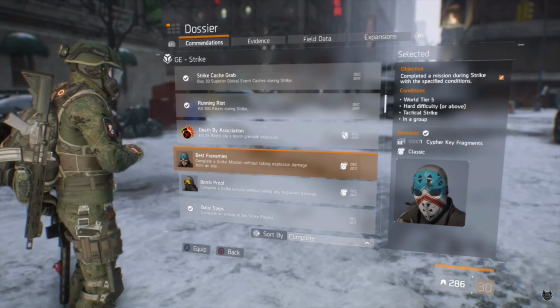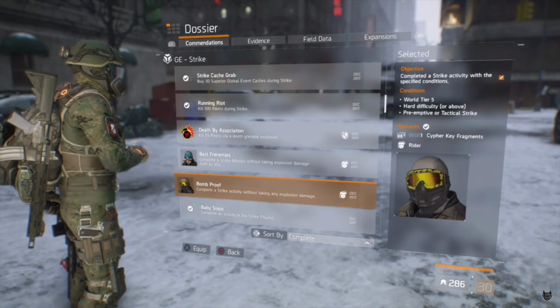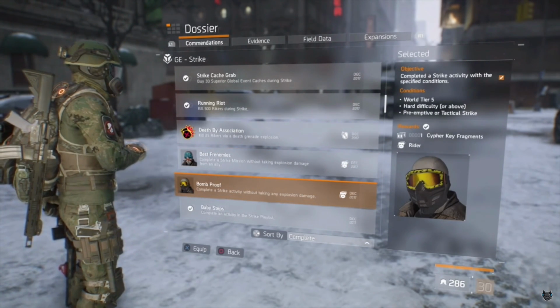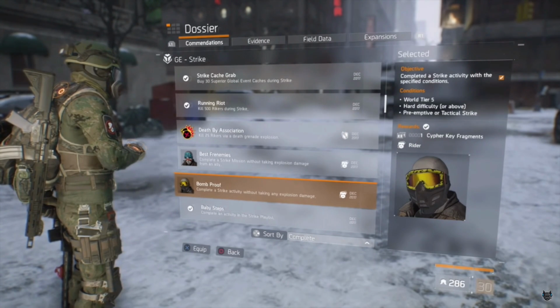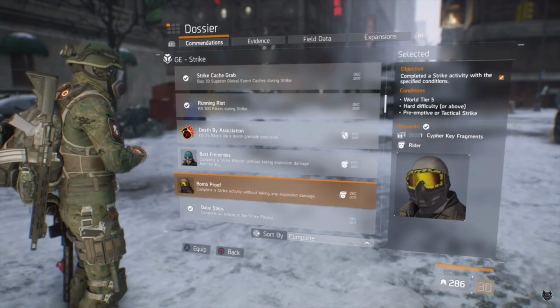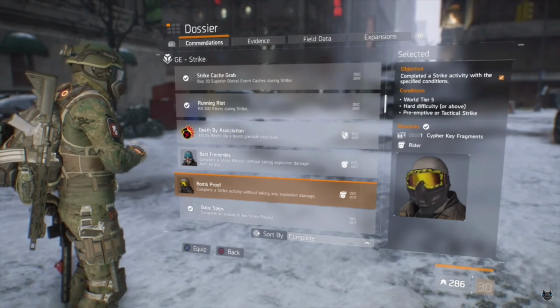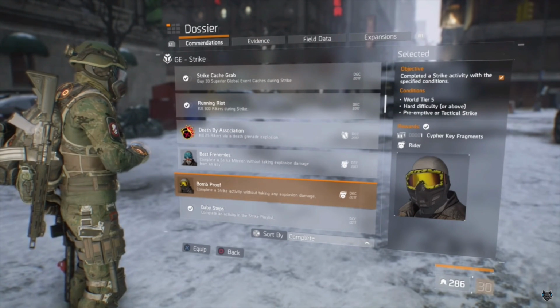So now that you guys know how to get the Classic Mask, let's get into how you get the Ryder Mask. If you completed the Classic Mask, you'll find that most likely you might have unlocked the Ryder Mask, but if you haven't, it's pretty simple to do. To get this mask, you need to complete a strike activity without taking any explosive damage. The conditions for this are World Tier 5, Hard Difficulty or above, Preemptive or Tactical Strike.